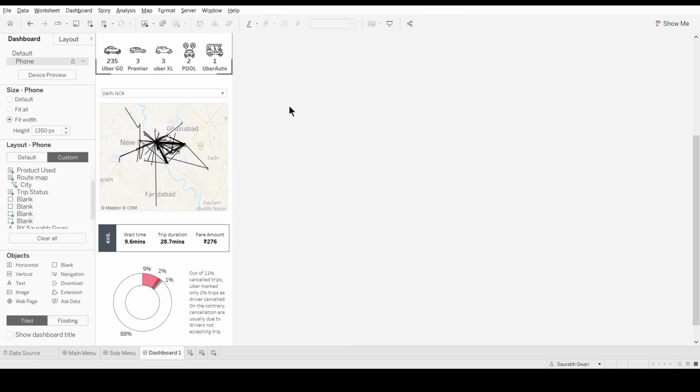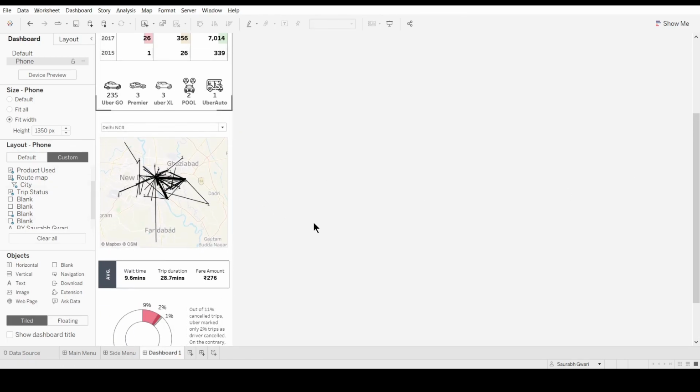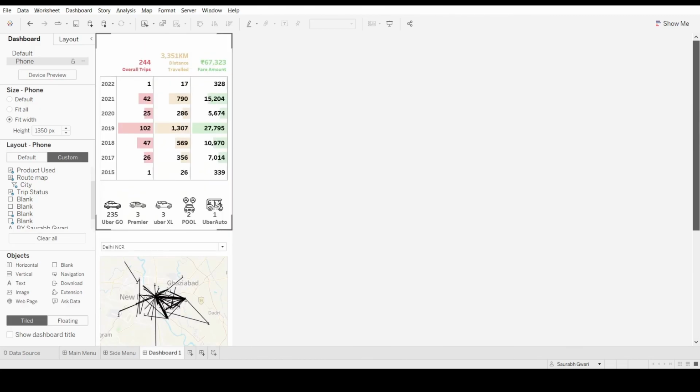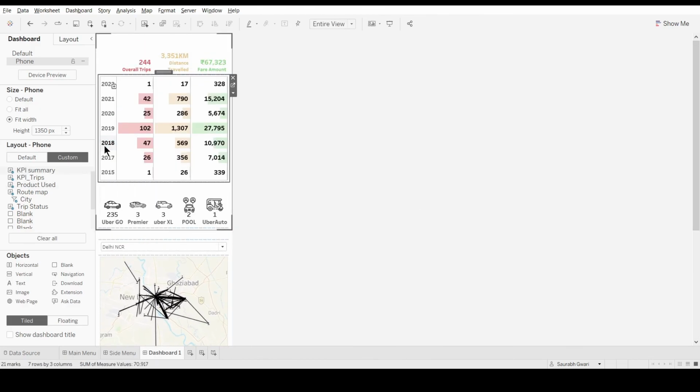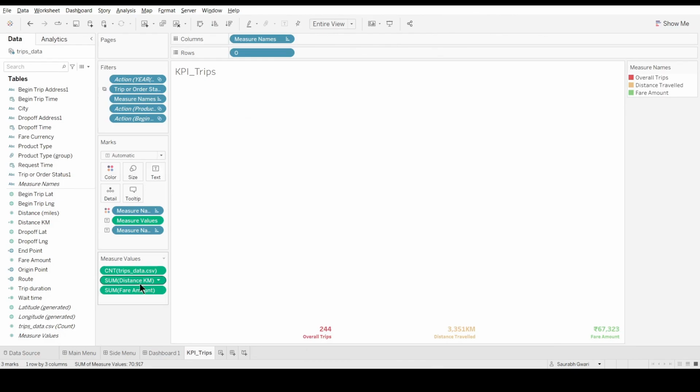The average is something I want to highlight. I've written wait time of 9.6 minutes, but wait time for what? It's the average wait time for the period you've selected at the very top, and that is why the average is grayed out and highlighted, but the rest is very neutral with a white backdrop, so that it appears like a KPI only.